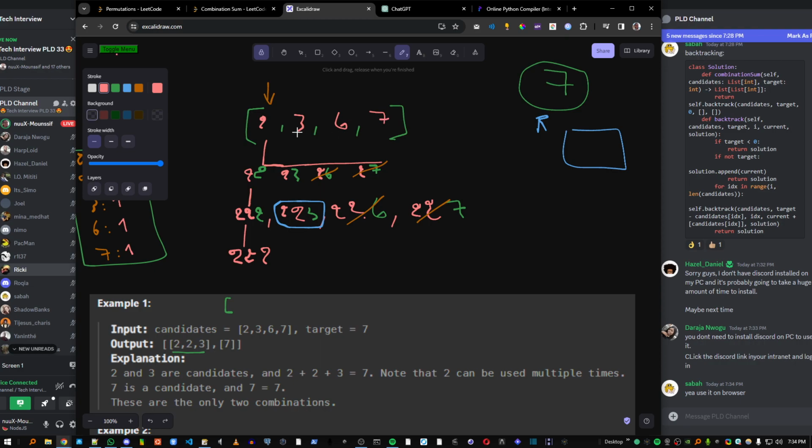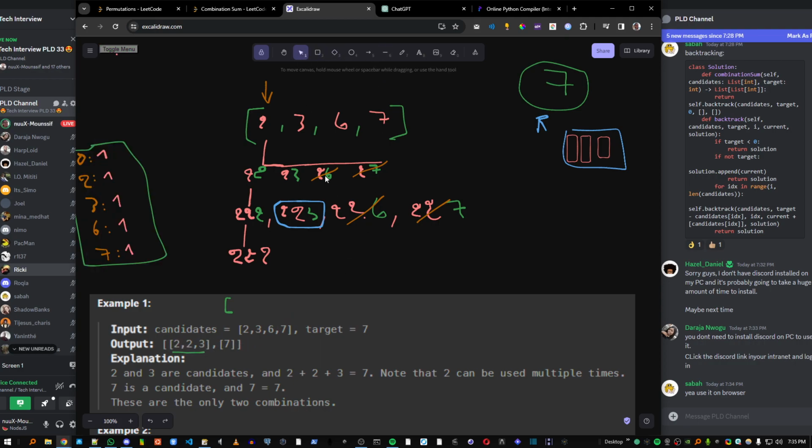So we launched DFS on all of them, but at this moment we are just launching DFS on this one. When we launch DFS on this one, we compare it with 7. Okay, it still needs lots of value to reach 7, so we add to it 2, and we loop another time and we add. So this is like recursion. Each number you see here is a recursive function that is running itself. These 2 are stopped because, remember, the goal is to have an array, let's say this is our array, that has the results, which are themselves arrays of combinations like we have here. So as long as our recursion does that, we don't care about anything else. So this one stops, this one stops, this one is still running, but let's just go with this one, then we can go to this one and see what they are doing.